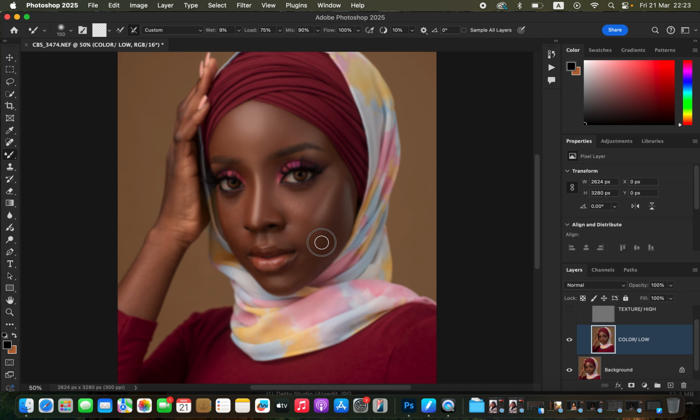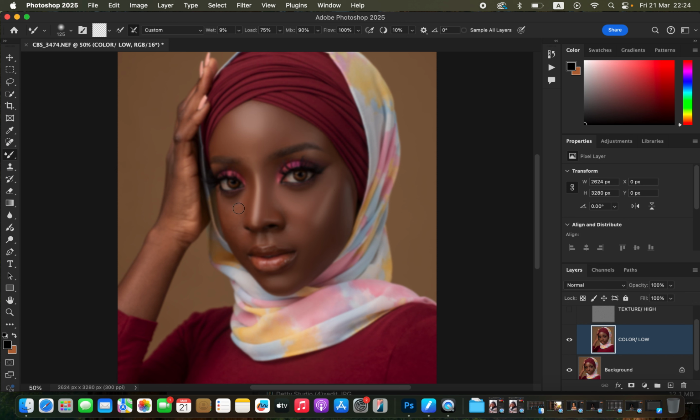And by just doing this, you can see that we are going to keep and maintain the original shape of the model's face. You can see below the eye, the tones are moving in this direction. So the brush also has to follow the direction of the eye just like that. So this is what we're going to be doing for the rest of the image. And the more you practice, the better you're going to be training your eyes to see where to blend and where not to blend regarding this step for using the mixer brush tool.